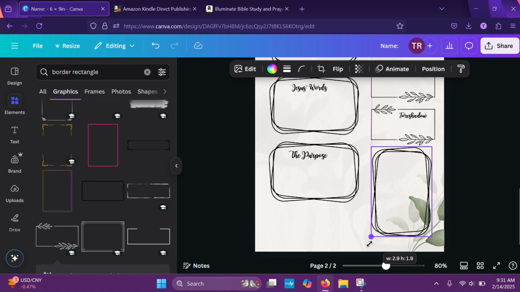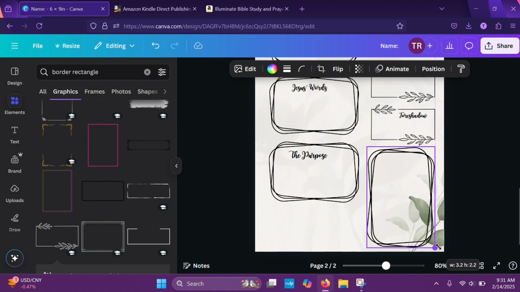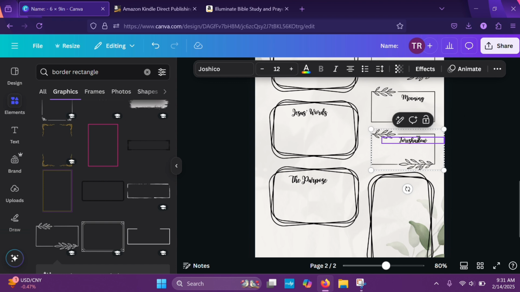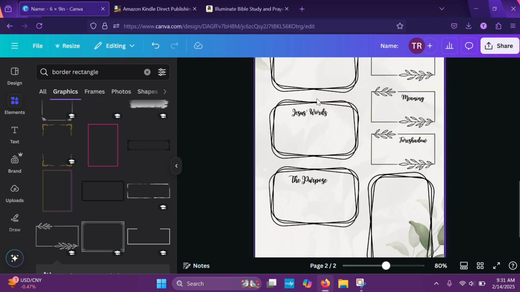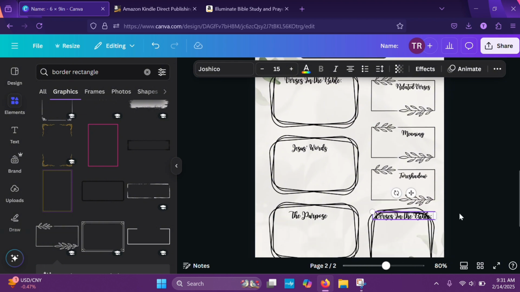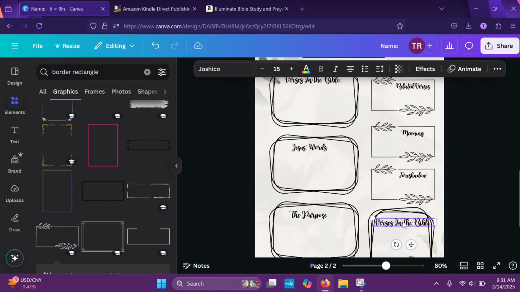Okay, so we're going to do that. And we're going to say notes. So I'm going to take the words again, duplicate it, and bring it all the way down here. And I'm going to say notes.